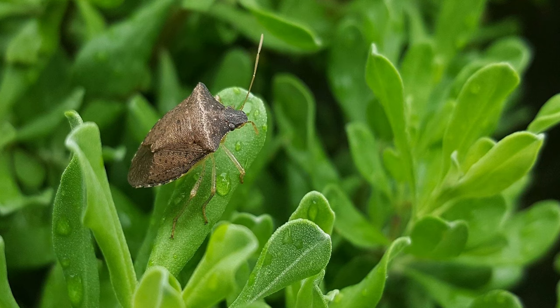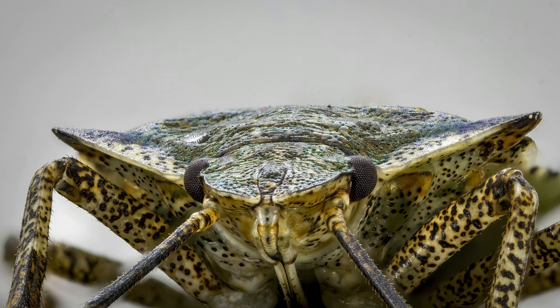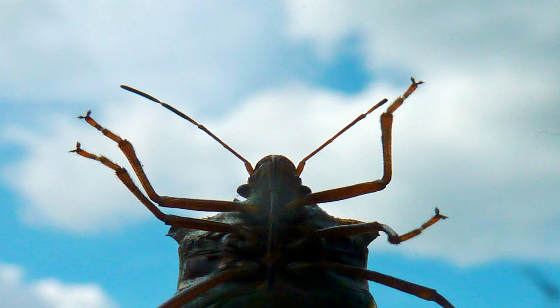I'm not going to take credit for this — this is something I actually got online after doing some research. Now all summer long we've had no stink bugs, but it's just now in the fall when the weather has gotten a little bit cooler that you're starting to see them out more often. If you look very closely you'll see them near your window screens trying to get in.